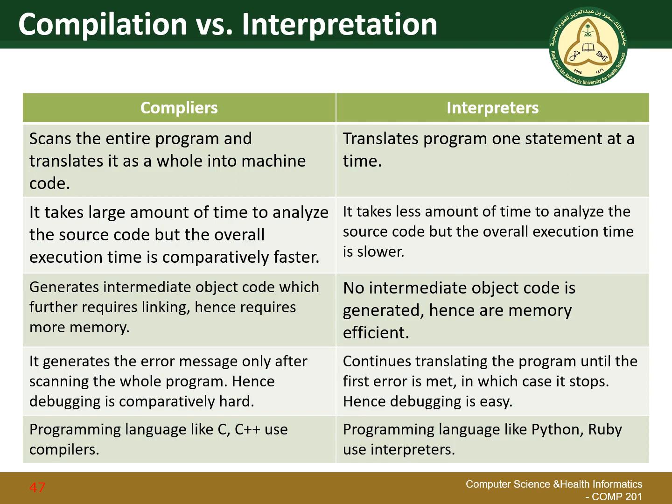The compiler will scan the whole program at once and produce a machine code executable file. يعني هيطلع لي بروجرام من عملية translation مكتوب بالماشين كود، بينما الانتربتر ما بيطلع لي بروجرام مكتوب بالماشين كود، لا بيعمل translation statement by statement.